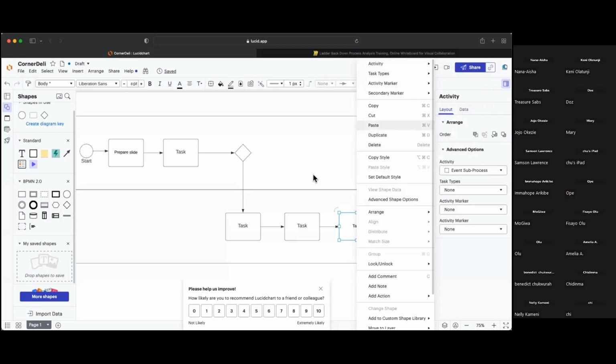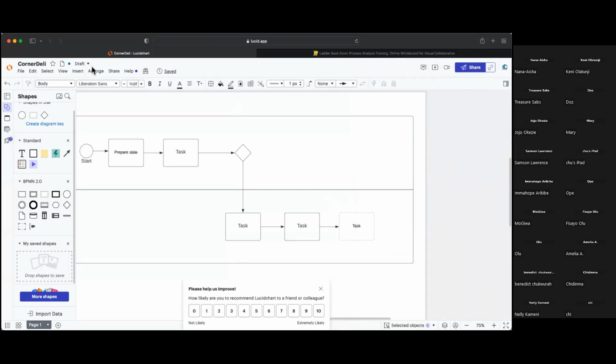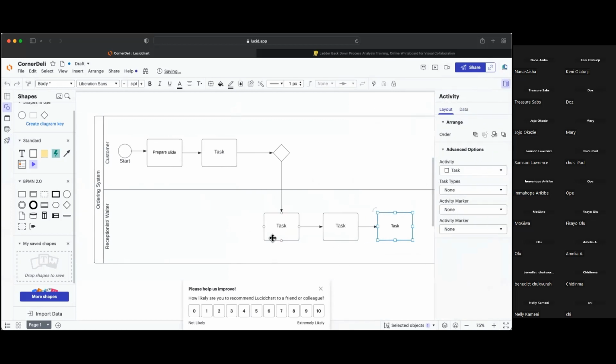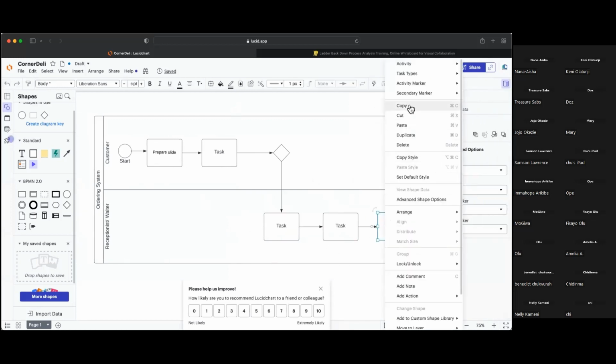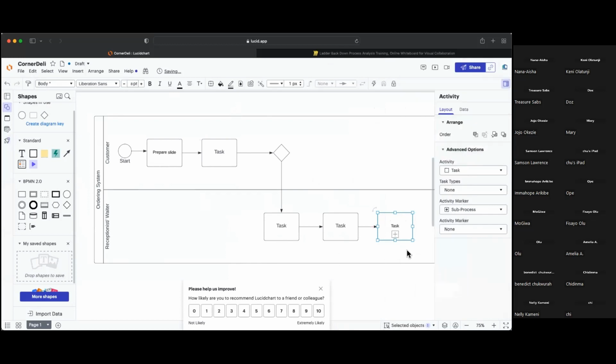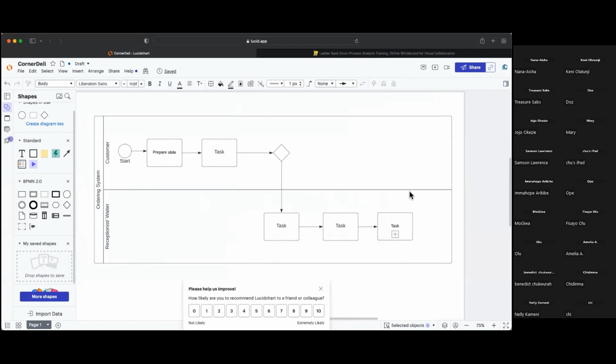Oh, right, okay. Let's undo that. I found what I need. Okay, so right click on that and then go to activity marker and you see the sub-process here. Yeah, can you see that plus sign? So it shows that there's another process embedded within that.